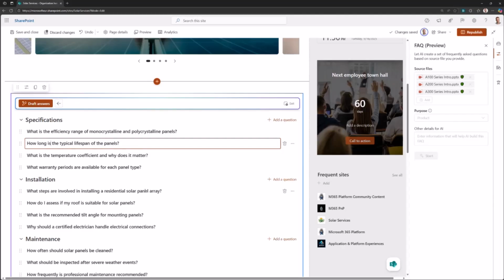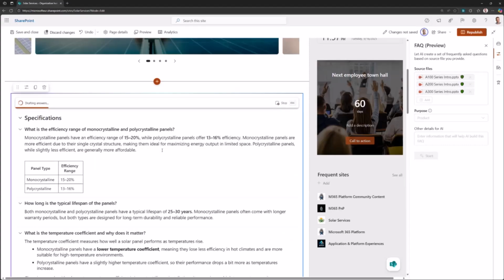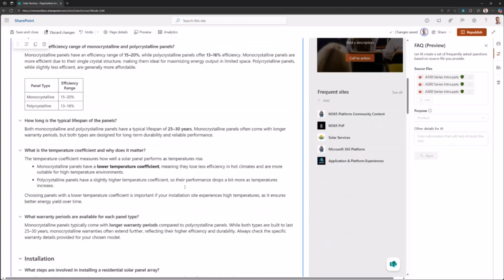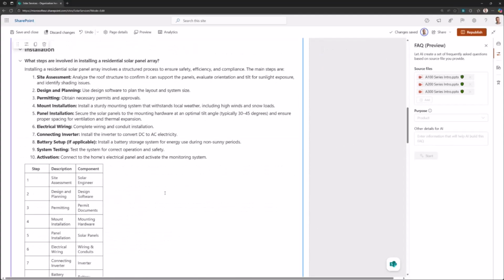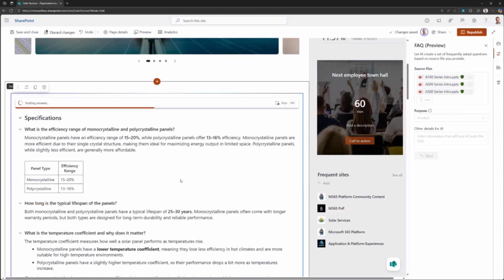And again, I can modify and add questions. I can do things. And then when I'm happy with the questions and answers, it's going to draft me the answers as well. And basically, it's generating the content based on the source files, again, making my life a bit faster or easier. And now there are the answers, and I'm realizing time is flying because I'm explaining this. I'm super excited about the features. Okay, cool.